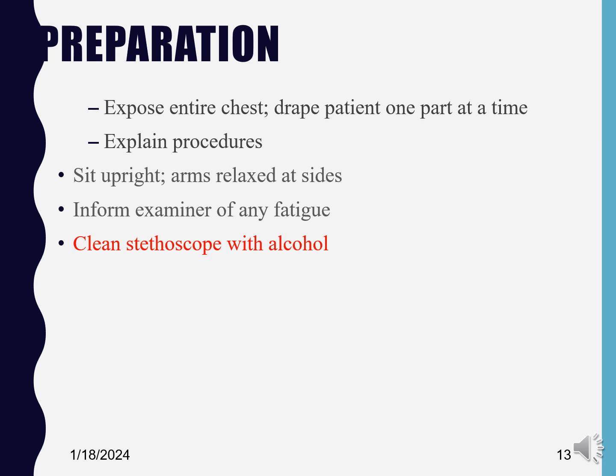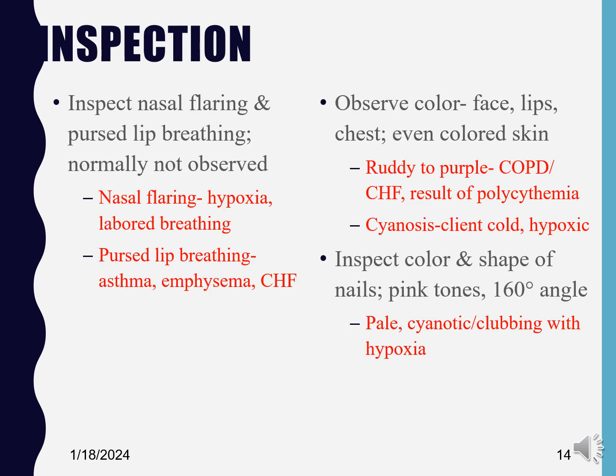You're going to explain to the patient, when I put my stethoscope on your chest, you're going to take a deep breath in and out. You want your patients to be relaxed with the arms at the sides, and always clean your stethoscope, your bell, and your diaphragm before you listen to your patient. But you're going to assess and auscultate with the diaphragm for lung sounds. So first we're going to do the inspection.